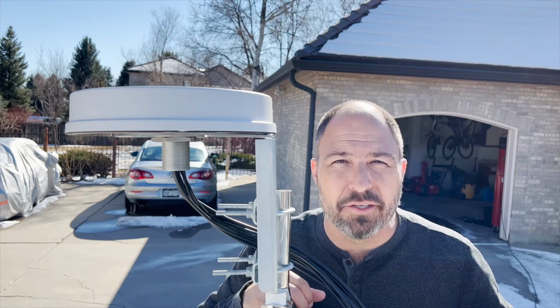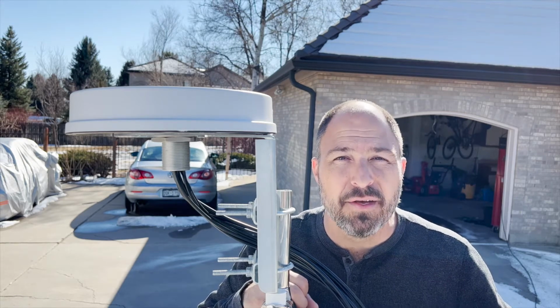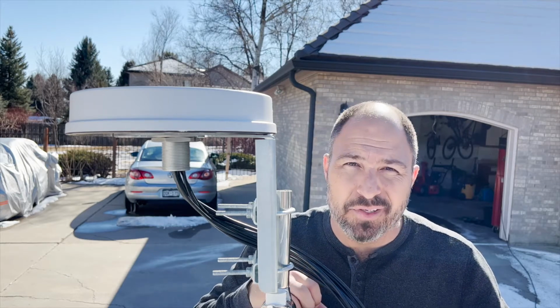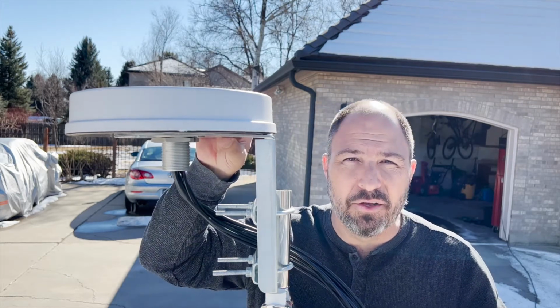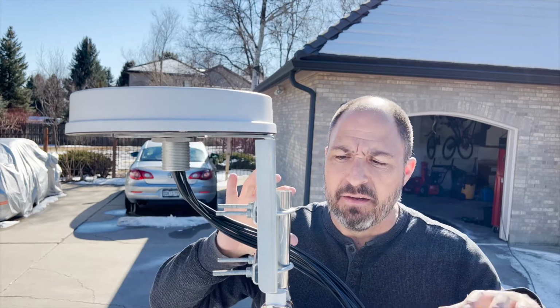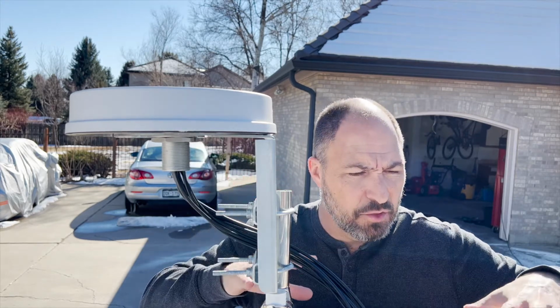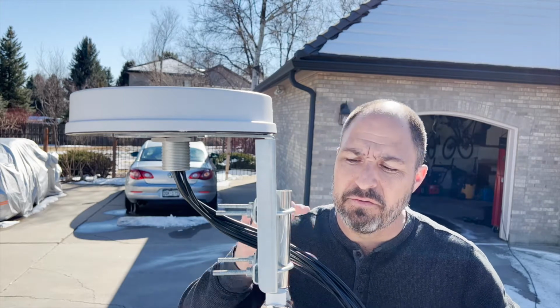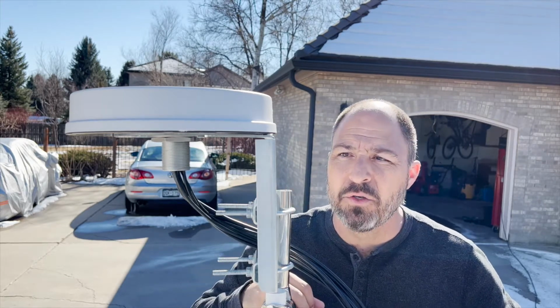In a previous video, I described how to get office-quality internet in your RV, trailer, camper, or van. One of the main components of that setup was this cellular Wi-Fi antenna. Now, when it comes to installing something like this on a small camper trailer, like this one here, you have very little room to work with, so you've got to be creative in where and how you install this.